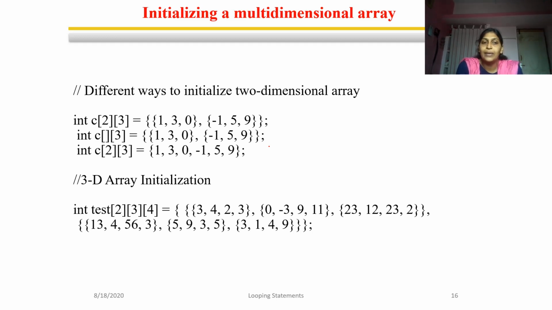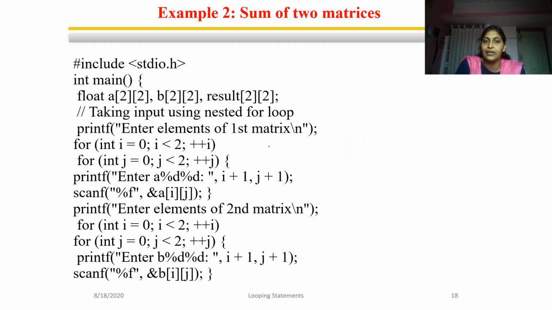This is the example. In a two-dimensional array, we use two subscript operators. If you have only one subscript operator, then only one row is allotted to store all the continuous values. But if you are using int c of 2 and 3, then 2 rows and 3 columns are allotted. The first value is 130. If you have a table, then in the 0th row you will get 130, and in the first row you will have numbers like -1, 5 and 9.